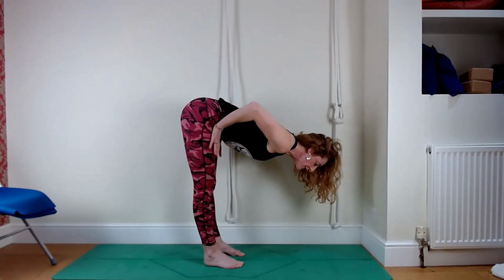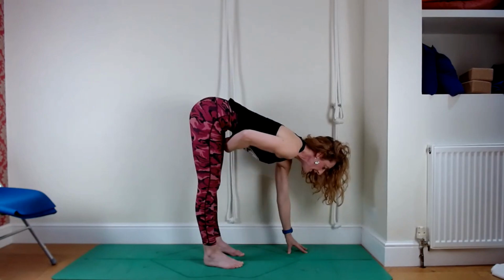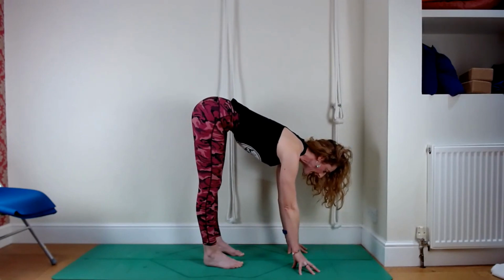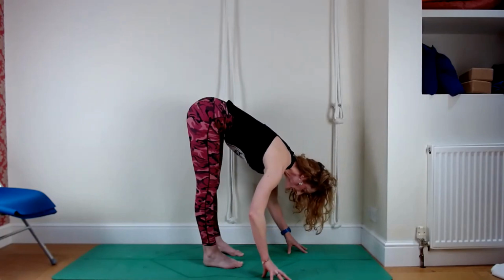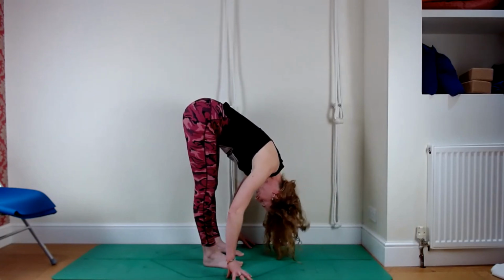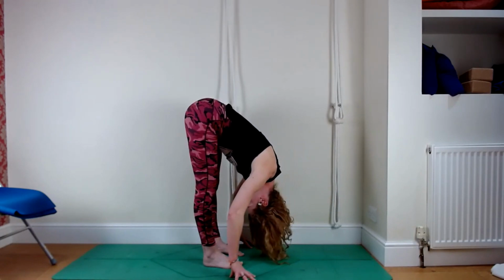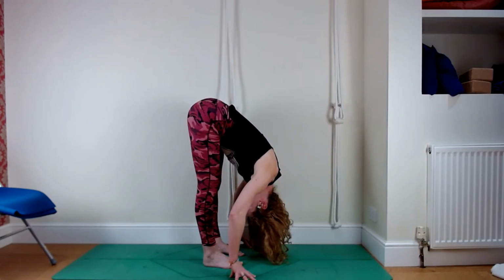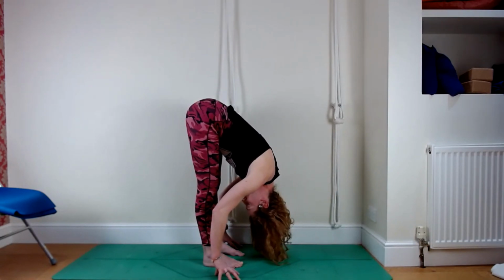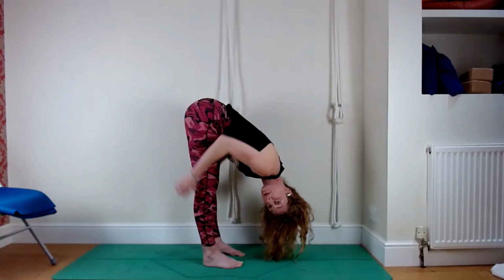You want to feel that the very front of the thighs are pushing back and that your navel again is lifting up towards the spine, waist moving back. If you feel you can come down a little bit further, you can start to walk the hands back, closer towards you. You let the head just go now, let the neck release. Then you're pressing the fingertips onto the floor, actively pressing the fingers down so that you feel as if you're lifting your hips up.